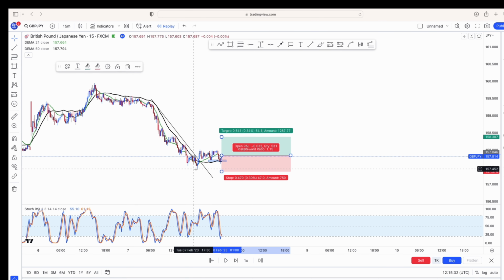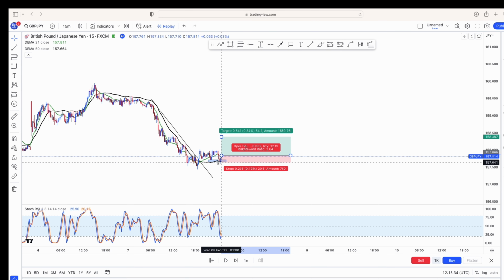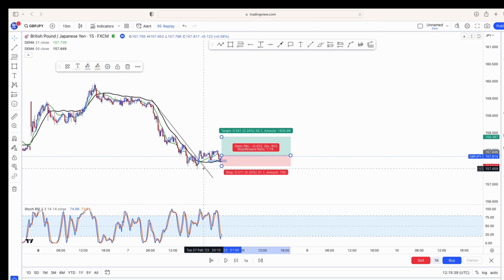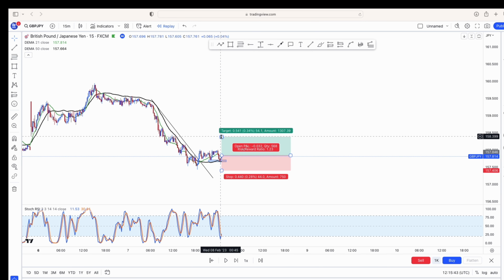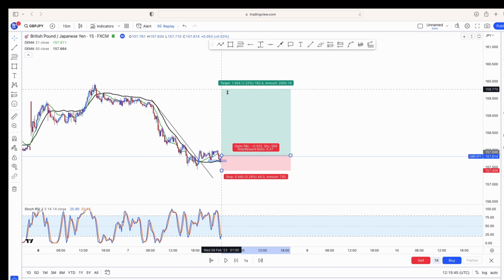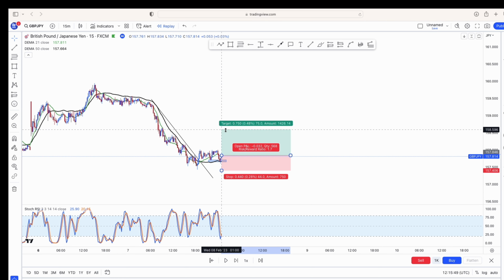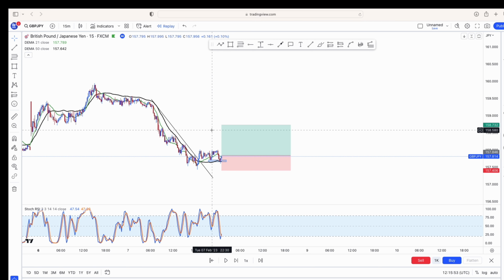The stop loss, just give it some breathing room. Don't just put it close here. According to the rule, it should be close here, which is 20 pips, but let's give it some 30 pips, or you can even give it some 40 pips. Then the take profit, obviously according to the rules, should be there, but we just want to test the strategy. If it's working, let's just do 1:1, 1:2, which is going to be 84, 88. Right, the buy stop is there.